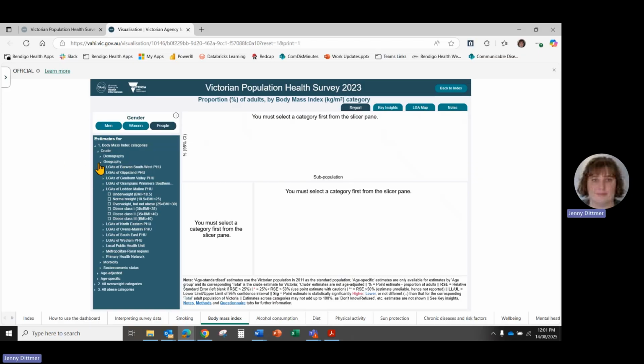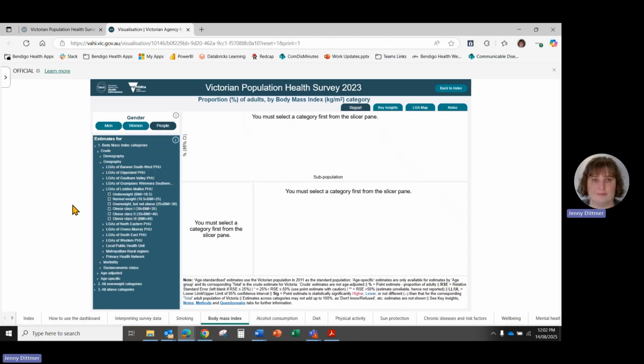When we click the drop down for this, there are a number of different ways that this data has been sliced. You can look at it by household structure under demography, by chronic conditions under morbidity, and by socioeconomic status. All of those measures are only cut by the Victorian level data. So today we're going to focus on this geography section where we can actually break it down by LGA. And the best way to access that is through looking at the LGA via the local public health unit that you're interested in. So for us, that's Loddon Mallee.